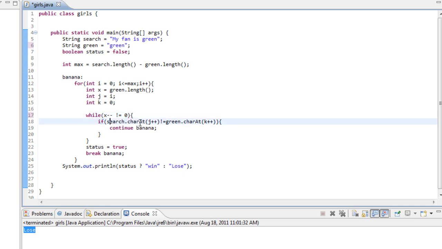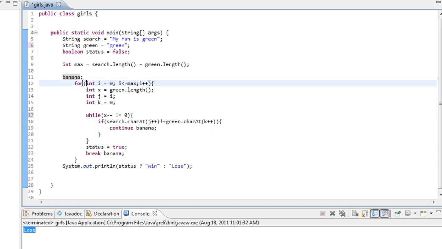If search.charAt(j++) is not equal to green.charAt(k++), so search.charAt is finding the character, basically the characters G, R, E, N, is not equal to green.charAt, continue. So basically it just hits this. If these are not equal, it shoots right up here. It hits right here and it shoots right back up.